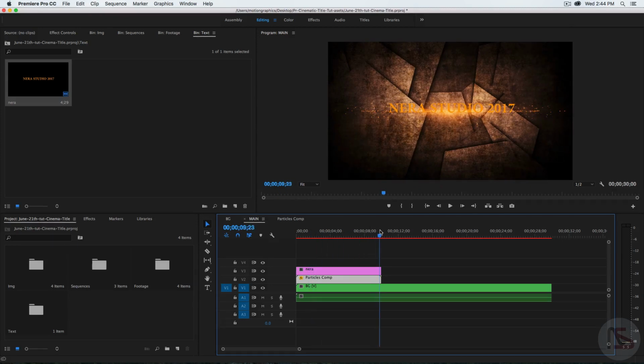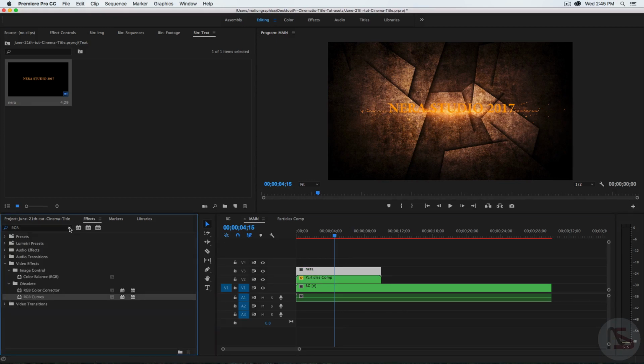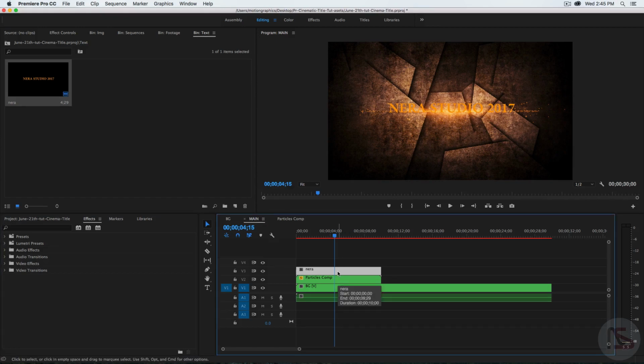I think it's 10 seconds, I guess, but you can do 5, 6, 7 seconds long. It's up to you, but I'm gonna use 10 for now, just to have a nice and smooth animation. What we're gonna use is fade in for this title for now. Once we have this, make sure the text is selected, and we're gonna look for my effect. As I said at the beginning, Premiere is not for motion graphics, it's just for video editing, but we try to create a cool look that seems like motion graphics, so Premiere is basically forced to create motion graphics. So what we're going to do is look for emboss.